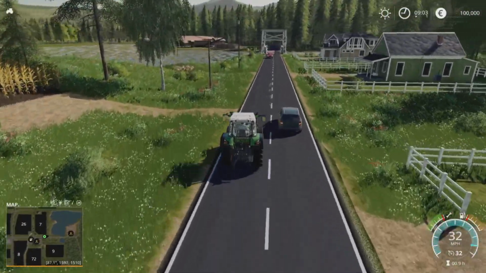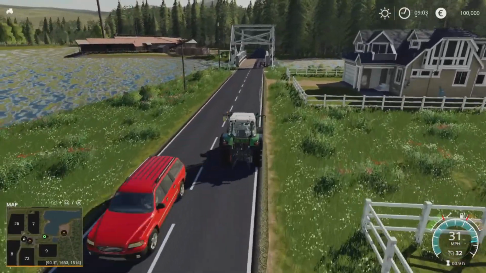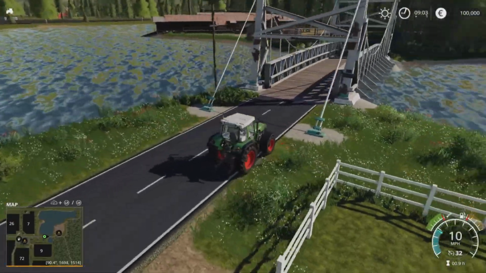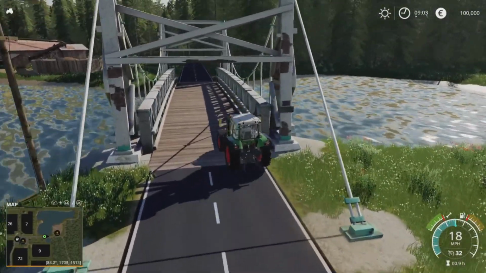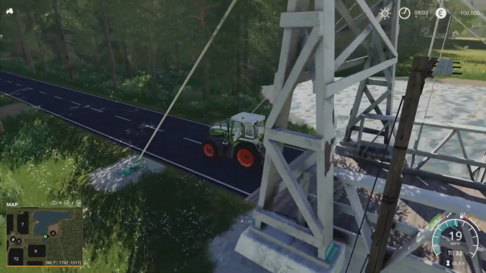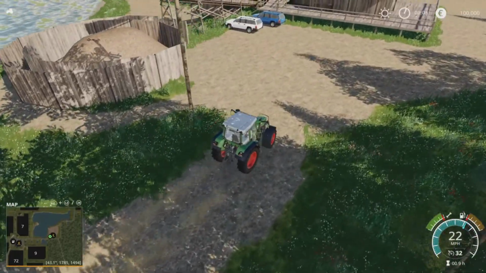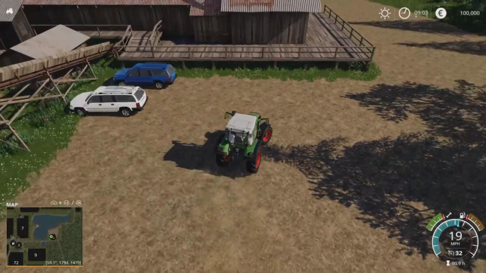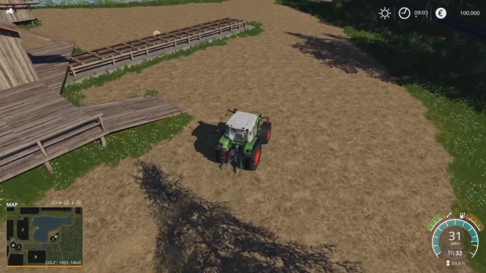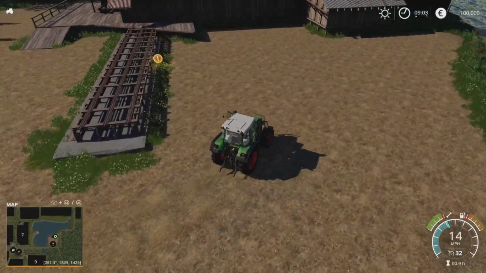So if we can quickly overtake this guy. Lovely little feature there with your river coming through, go over the bridge. Very nice. And just in here's your sawmill. There's your wood chip sale point, and your lumber is just round the back there, like so.